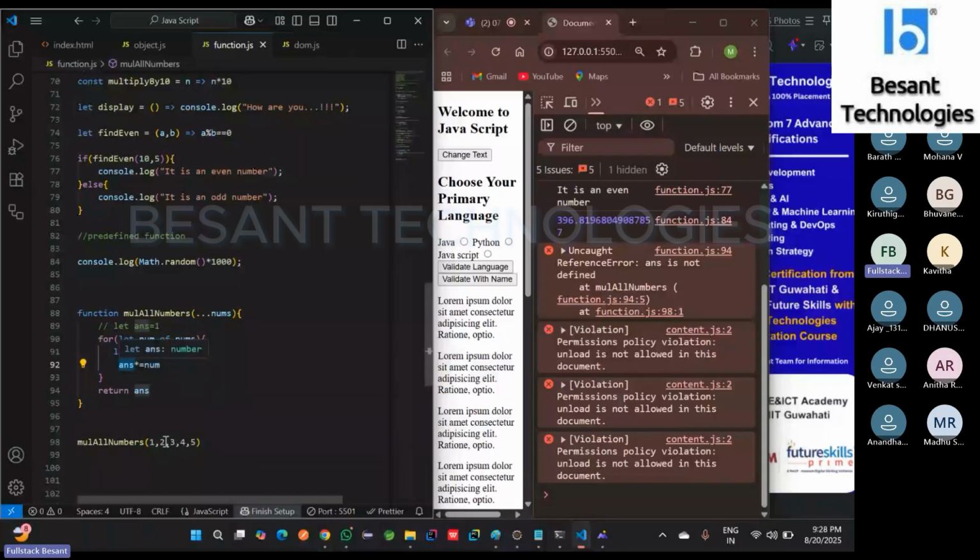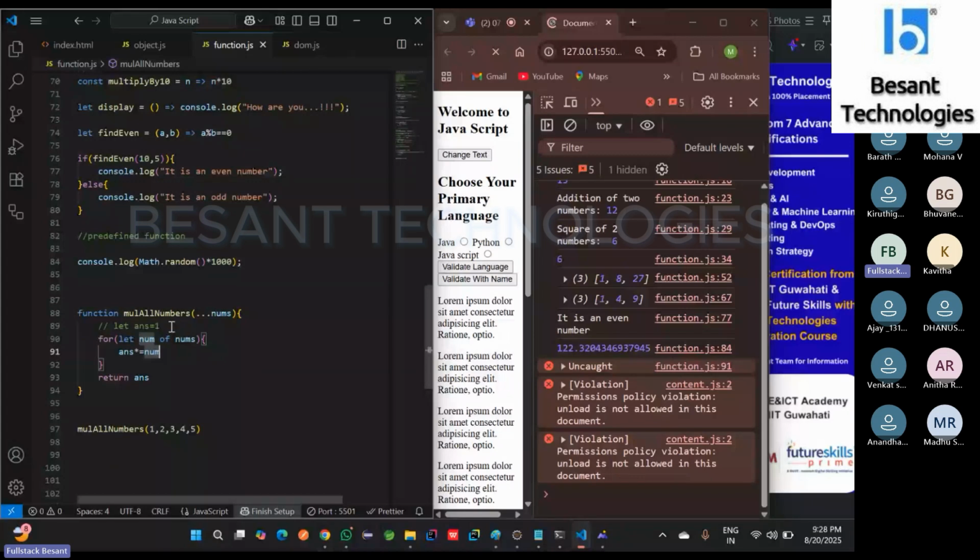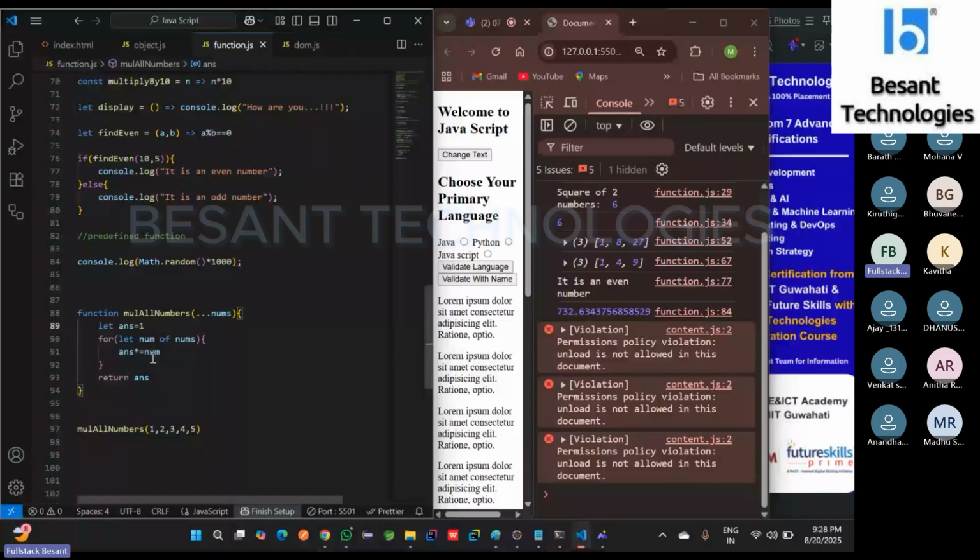So six would be stored in this place, but that will be deleted and one will be reinitialized. So you should not put it inside the for. Put it outside, declaring and initializing it, and inside just multiply the value with the answer value.